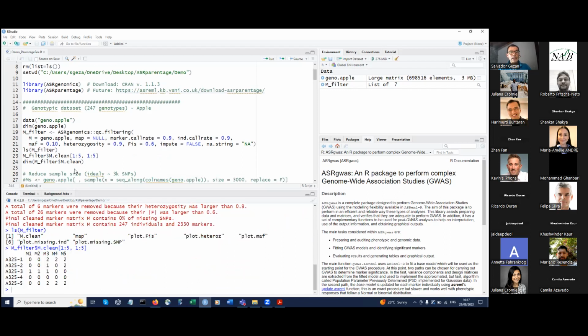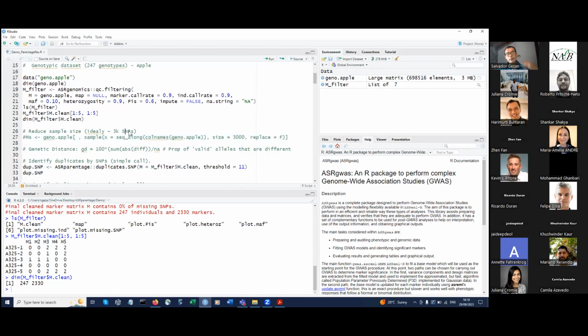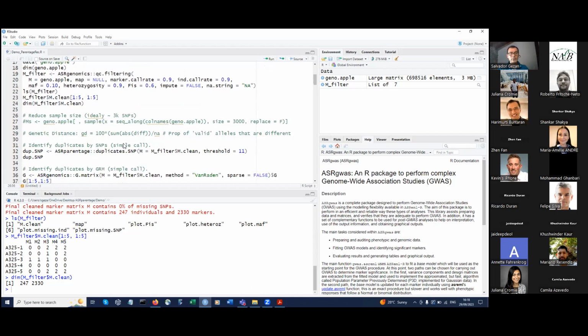And I have my clean matrix here. Now I add this line here in case you find that you have too many SNPs. You can sample directly from this. You can also do a pruning, like a genetic pruning, where you use the LD between SNPs. In some other cases, depending on your breeding strategy, you might have just 200 SNPs that you're going to use to do this, so you don't need to do any sampling. You might also want to do it by chromosomes. So there are different ways you can do it, but my logic, again, is to use something around 3,000 SNPs.